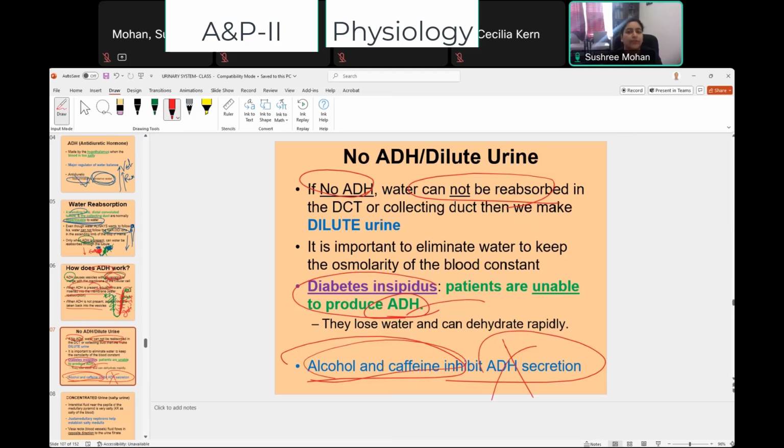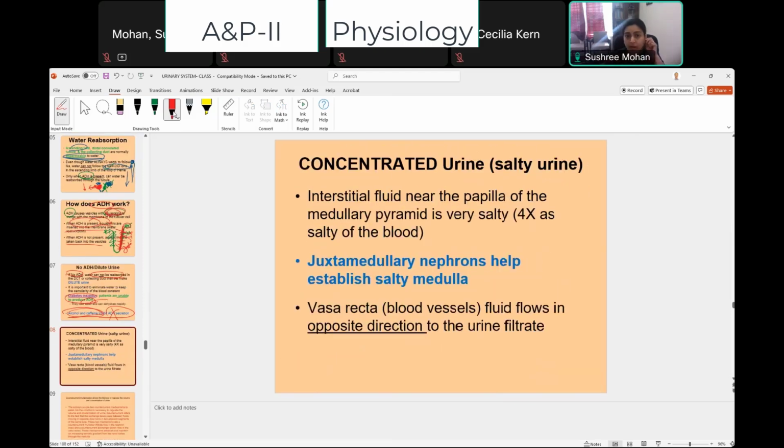Then they begin to feel very thirsty. So if you keep on sipping coffee all day, you're going to get dehydrated because you're producing more volume of urine, because caffeine is suppressing the ADH hormone, which is not helping by providing aquaporins. So water is not leaking out, it's not reabsorbed.